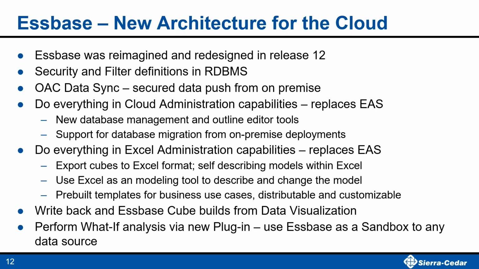Wanted to make a couple quick points about Essbase version 12. It is a new architecture for the cloud. Essbase was reimagined and redesigned in release 12 for the cloud. A couple of differences you may or may not be aware of: security and filter definitions are now stored in a relational database, Oracle's database services. You also have the ability to use Oracle Data Sync. That's a solution that's coming that I think more and more on-premise customers may start to look at in the future, where you can do secure data pushes from on-premise to the cloud.